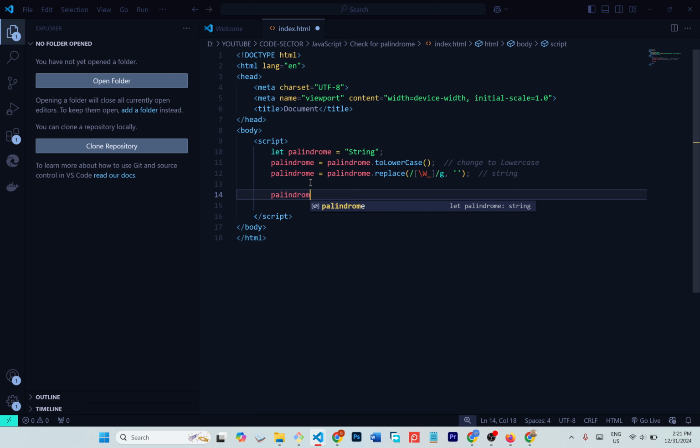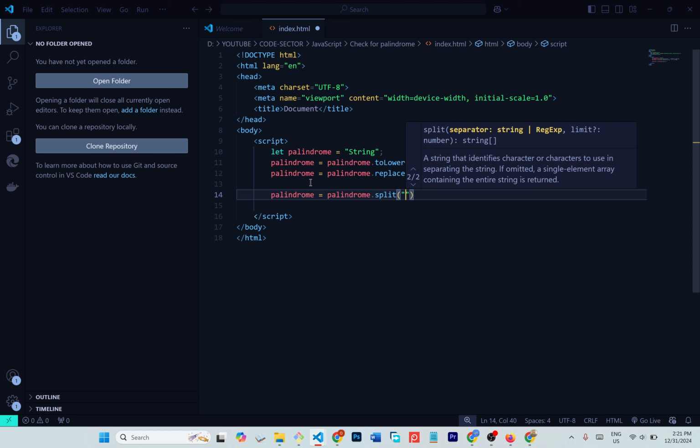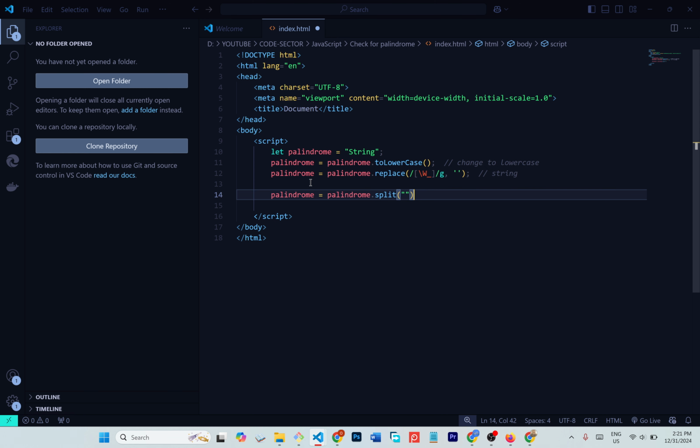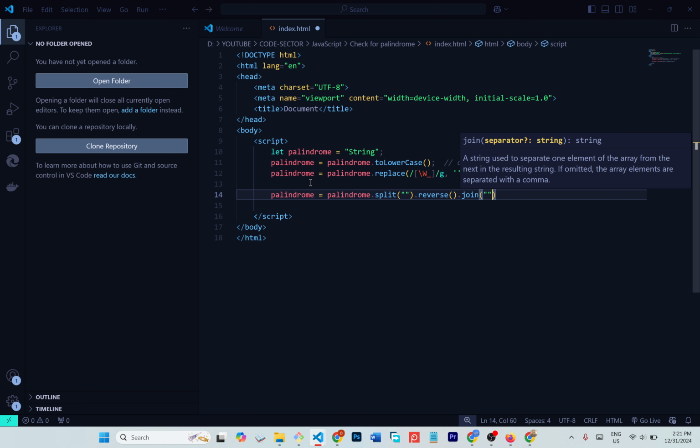This is a little bit technical. We can change it to an array so that we can leverage the array method called reverse, and at the same time switch back to a string. The split, reverse, join is a common JavaScript method. I've explained this in one of my older tutorials.